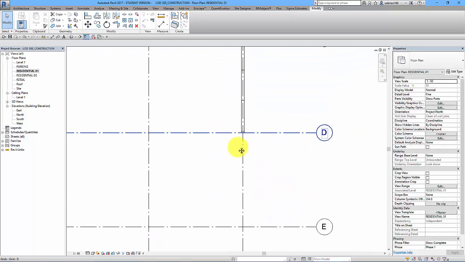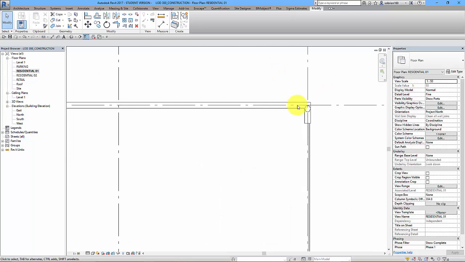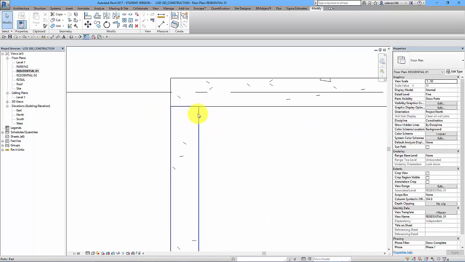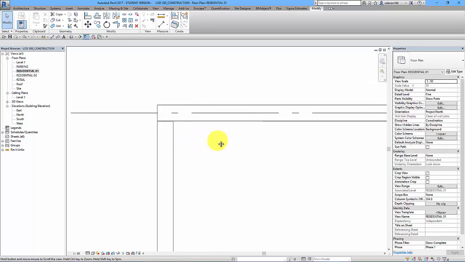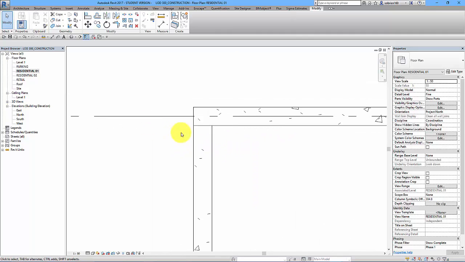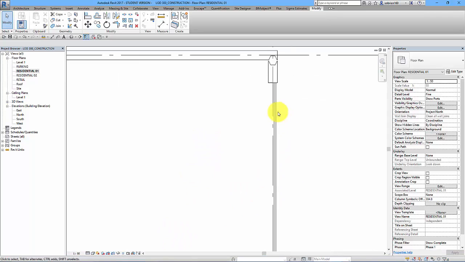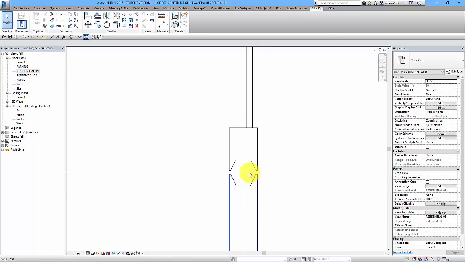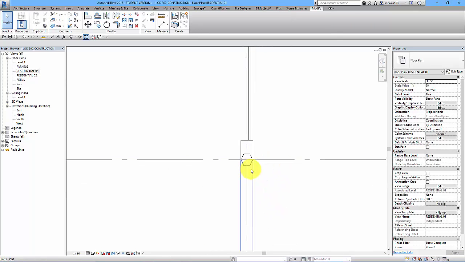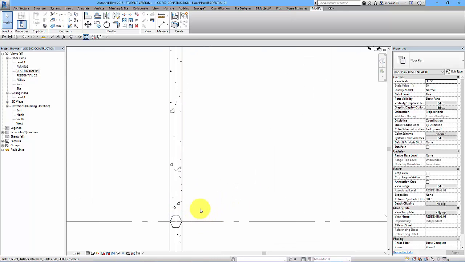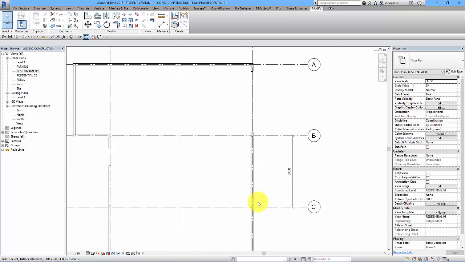And you need to go around and do that at each junction, because you need to be very specific about how you deal with the parts in this situation here. So the next thing we want to do is, at least in LOD 300, we have the idea of where the panels need to be. So you could say that we have an exact idea of the sizes of the panels.